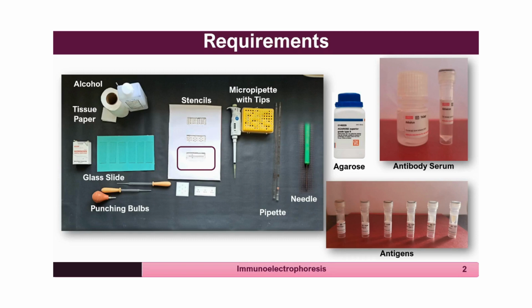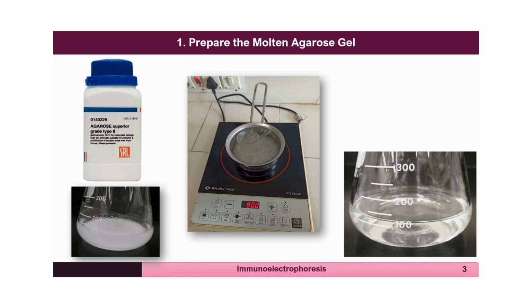A clean glass slide is to be prepared with agarose, and you need agarose of high quality grade which dissolves easily in buffer, and you need the test antigen and antibody samples. Agarose is dissolved in an appropriate quantity of buffer, about 2% agarose, and heated gently at a moderate temperature. After it melts completely without any particles, it is ready to be used for the preparation of the slide.